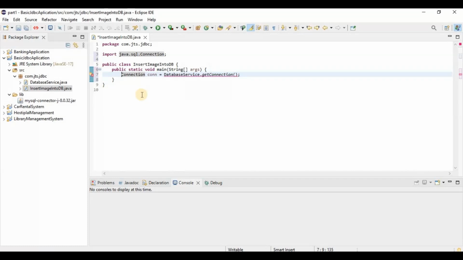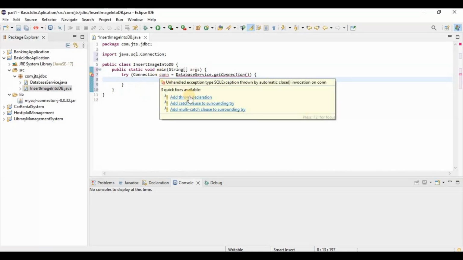For closing the connection, there are two approaches. One is that in the finally block, we can close the connection and all the database resources. Else there is another option, which is try with resource. This concept came in JDK 1.7. So that approach you can also take over here. Let me use this one so that you can understand how we are going to use the try with resource.